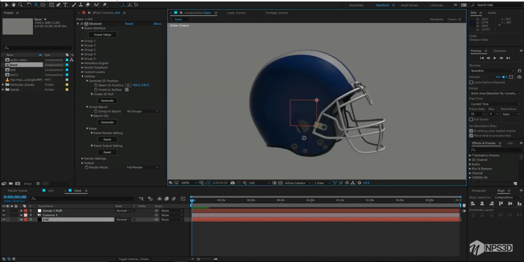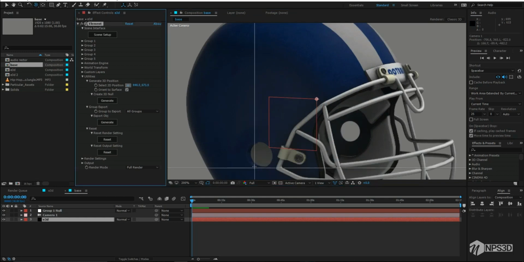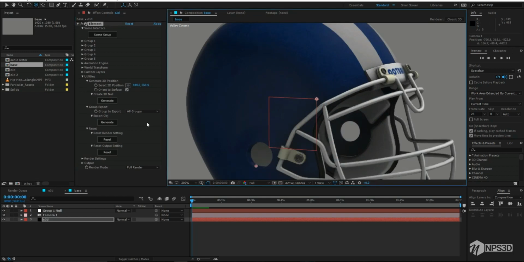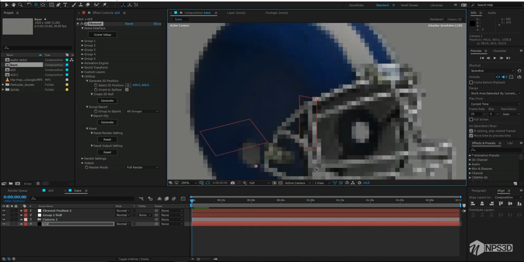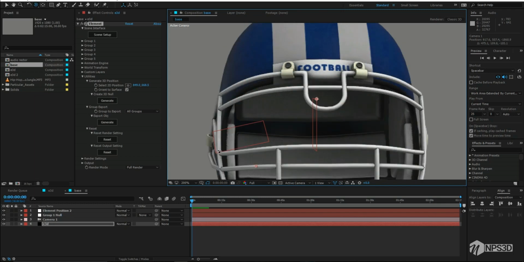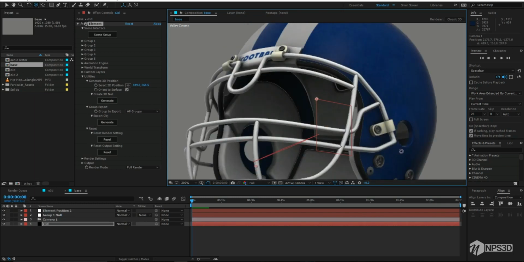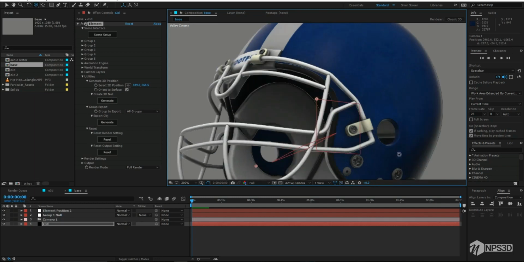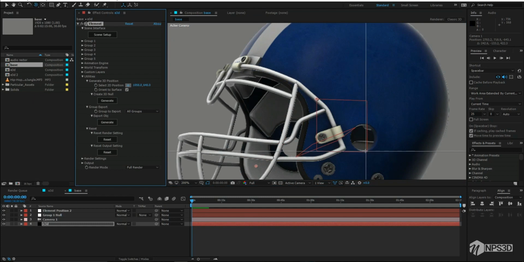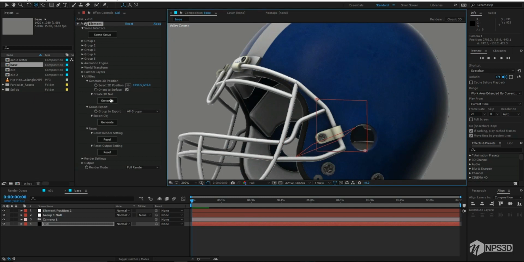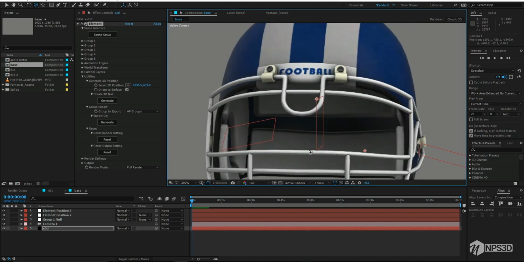And I just want to add here, right? So let's add it here and let's generate null. So now you can see this is perfectly stuck on that position. You can see, and we will also do the same for here. Select the position and generate null. So now we have a right and left null, right?